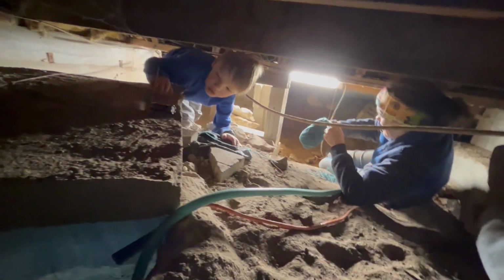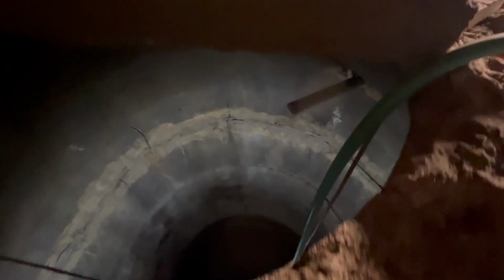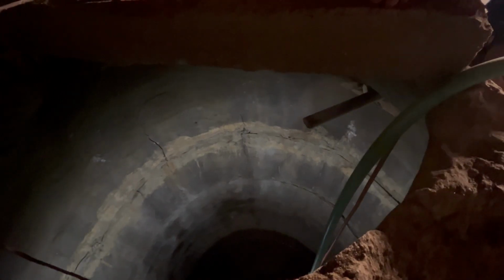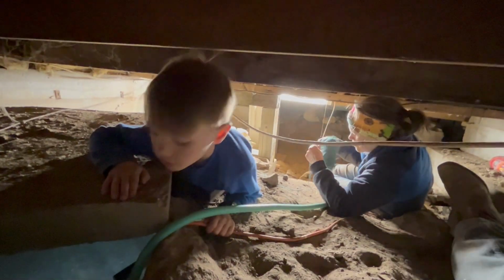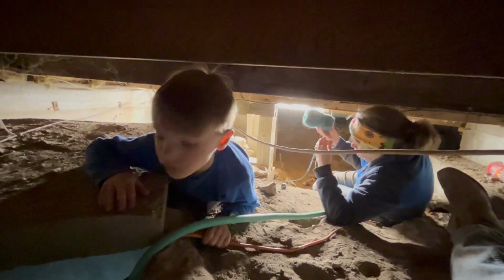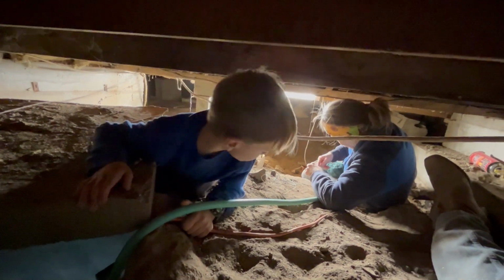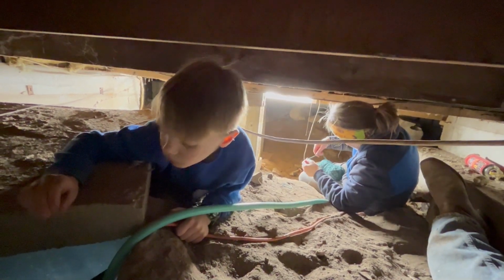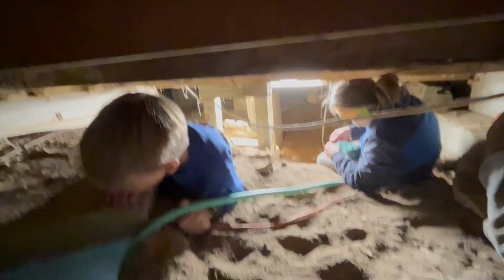Well, this was a fun experiment. So the pump has been running for, I would say, an hour and a half, maybe 2. And it looks like, I'd guess, it's gone down maybe 18 inches in the water line. And I think there's 4 feet of water down there, because I lifted the bucket up and tried to figure out how much water. Okay, right there's where the water line is. Water line is right here.